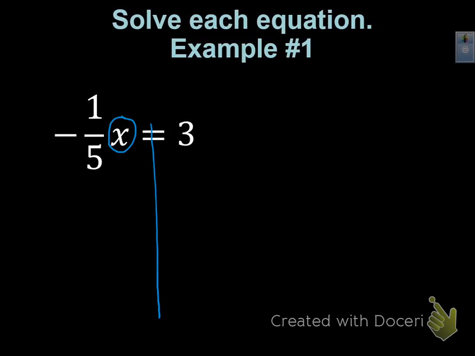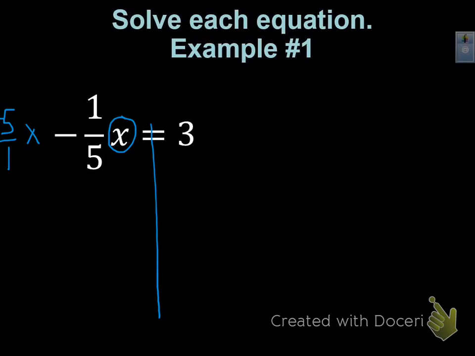Now, as I read this equation, I see negative 1/5 x, again, a number next to a variable, so I remember that this is multiplication. The opposite of multiplication is dividing. However, I remember that whenever I divide fractions, I must actually multiply by the reciprocal. So instead of writing divide by 1/5, I am actually going to multiply by the reciprocal 5/1. I do need to make sure that the negative sign carries with that as well.